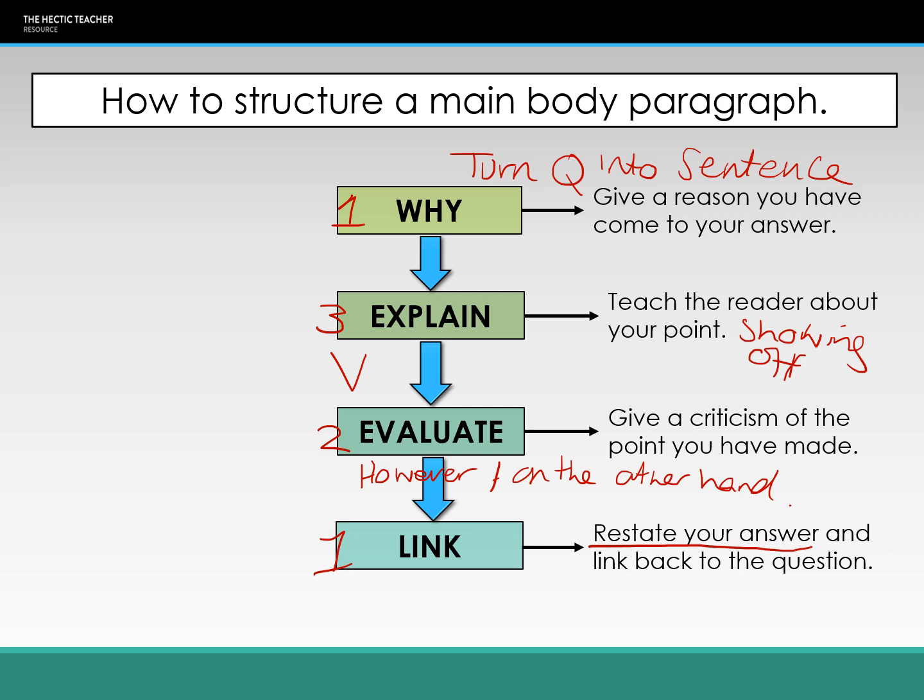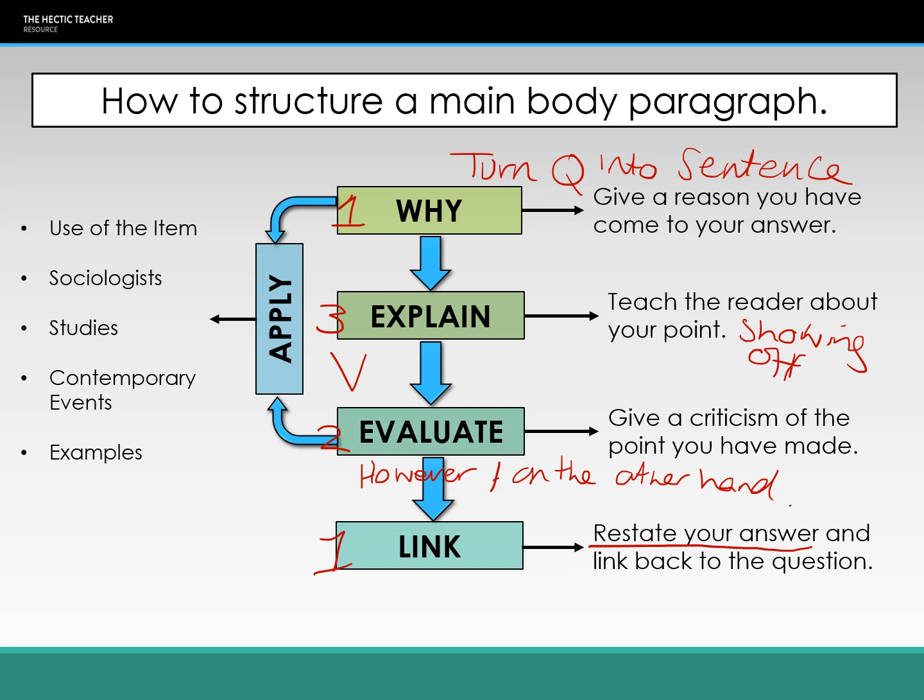Now you've noticed I haven't actually put the application in there, the AO2. That's because it floats. We've talked about this before, but it floats around between the why, the explain and the evaluate, and you put it where it fits. Every paragraph must have some form of application, which can come in the form of the item, sociologist studies, examples, contemporary events, but there has to be something. So if it's part of your explanation, that's fine. If it's part of your evaluation, fine, but put it where it fits.